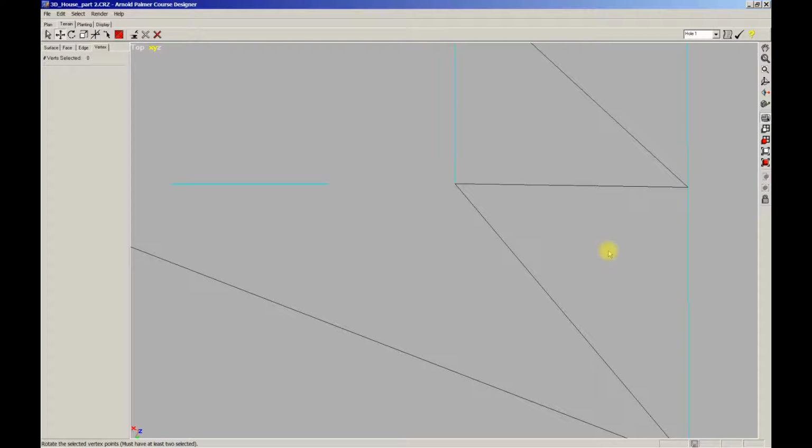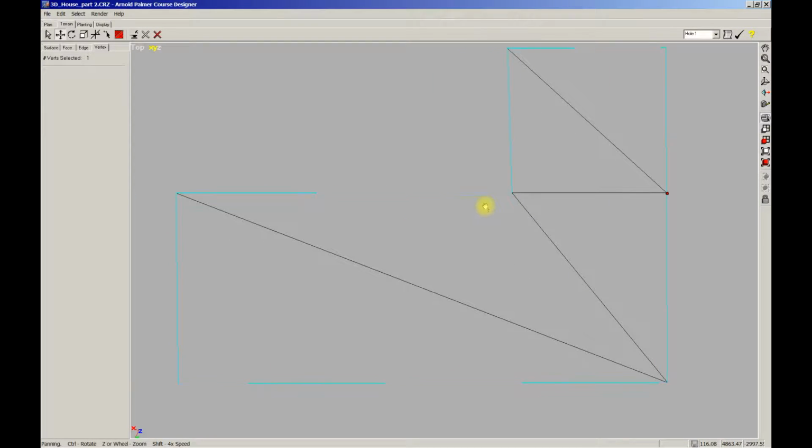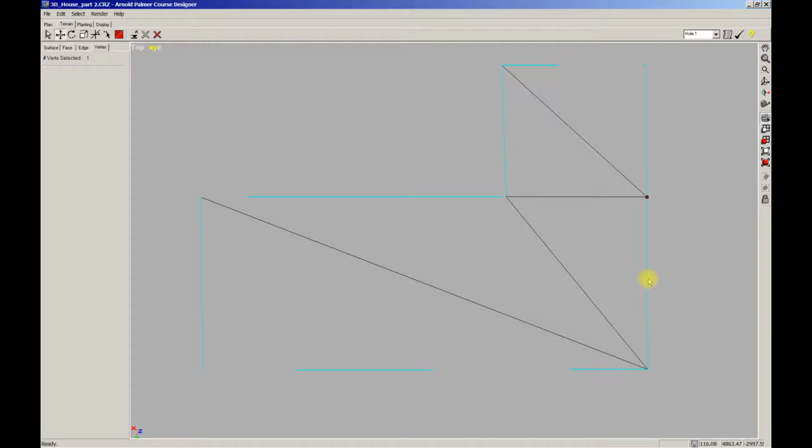So I'll select vert and move, and I'll move this up, which is a straight line now. So that has that pretty well leveled up with this one. Now I'm going to split each of these ends for my gables.